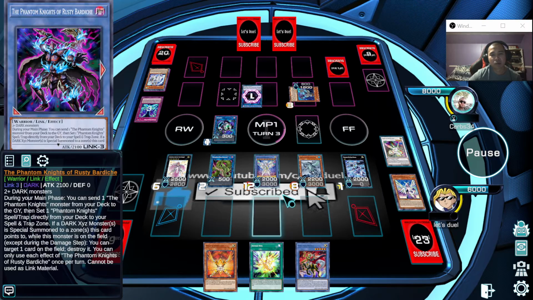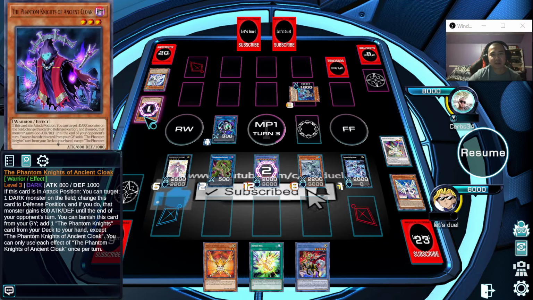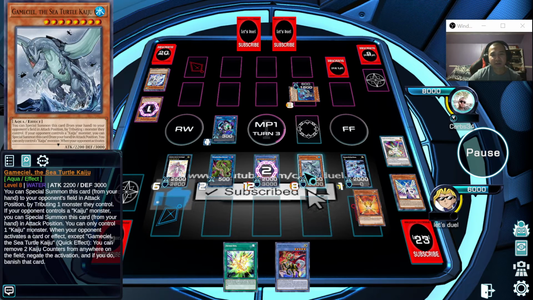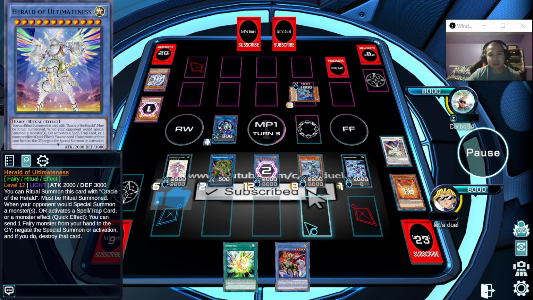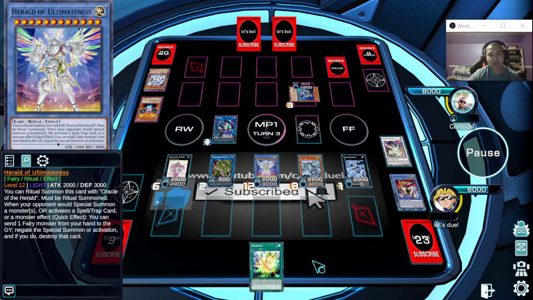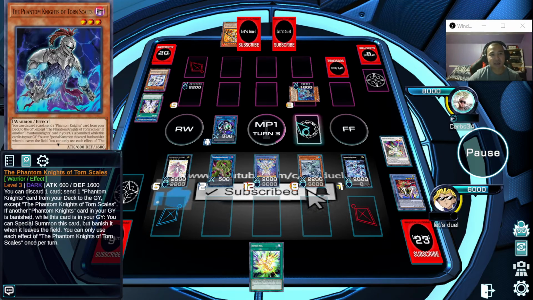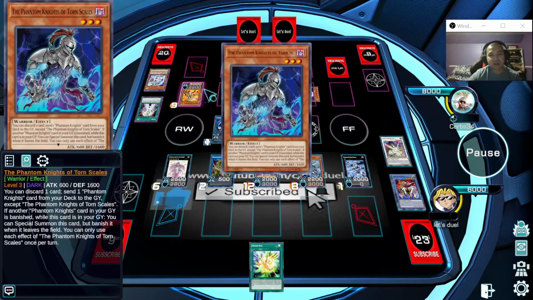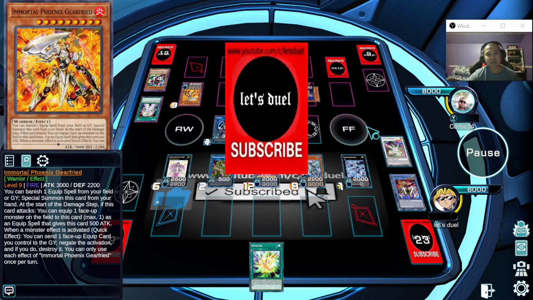Okay. See, I kept using them. I should have used it on the summons because he summons a big monster. There we go. I wasted all my negates. I forgot he had that guy, Immortal Phoenix Gearfried. Now I have no negates, and he's gonna.